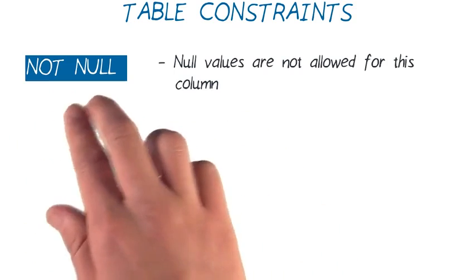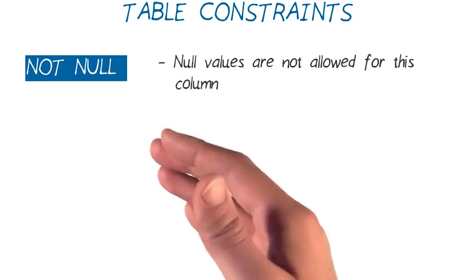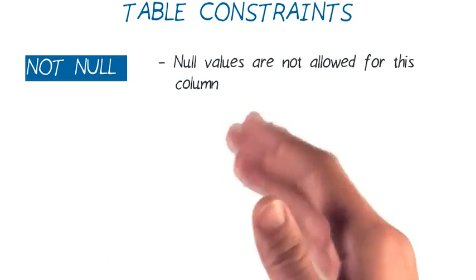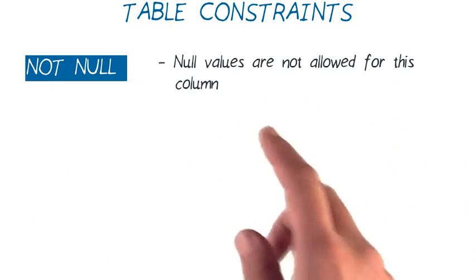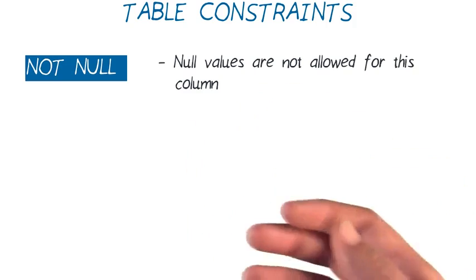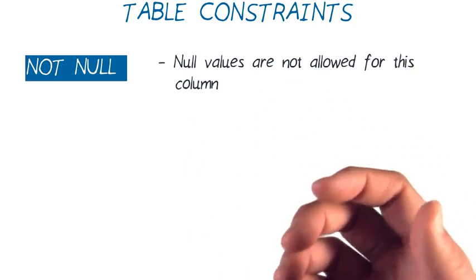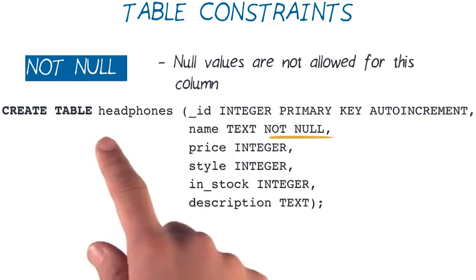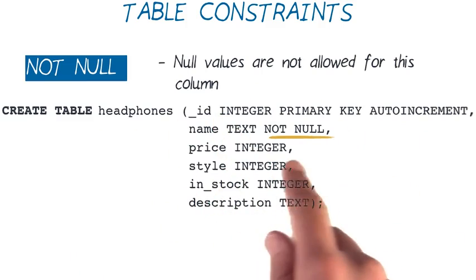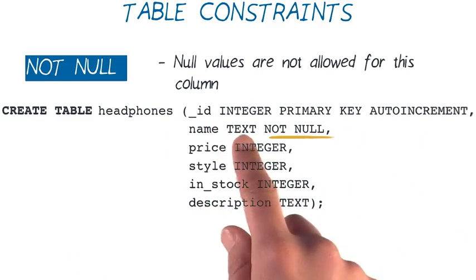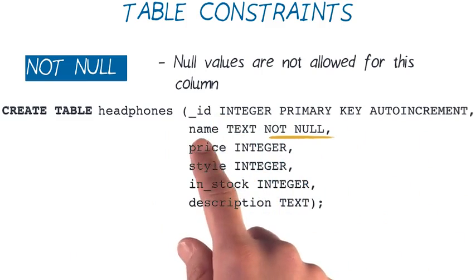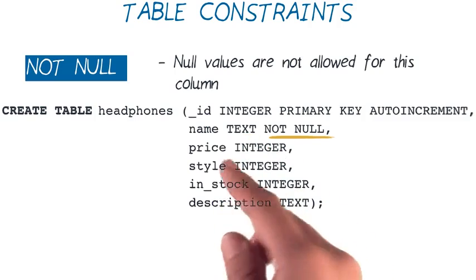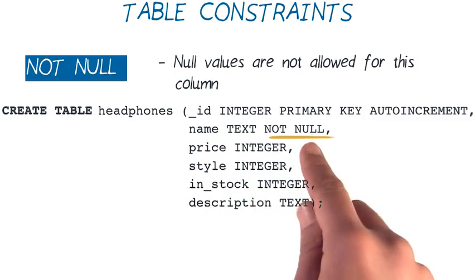So next up is the not null keyword. This keyword allows us to say when a value is inserted into the table, it must have a value associated with it. So if, for example, we didn't want to allow a missing name from the table, we can change our creation statement to be this. Adding not null after the data type text indicates that the name value must have something associated with it. It can't be just null.